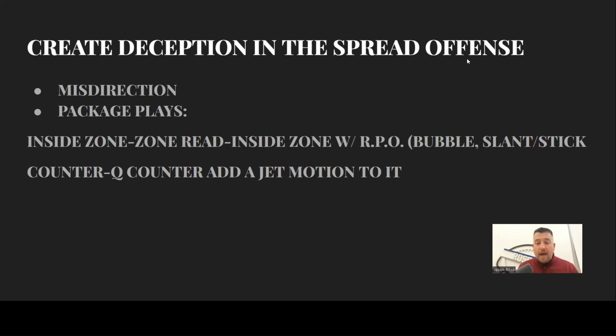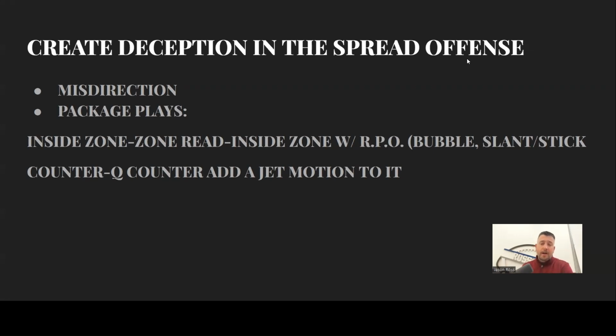Next thing, packaging plays. So I'll give you a couple examples here. We have our inside zone. A lot of spread offense teams like to run inside zone. I like to run inside zone. So you can start off with basic inside zone where you are blocking to the gap to the play side, and everybody's locked on, trying to create double teams, trying to get to that second level.